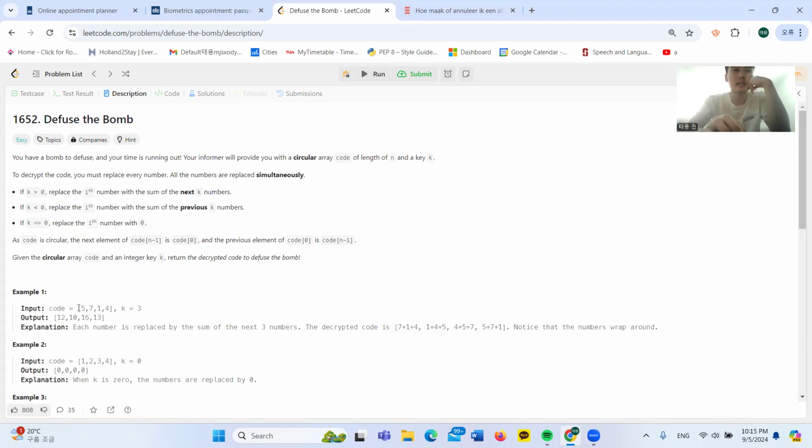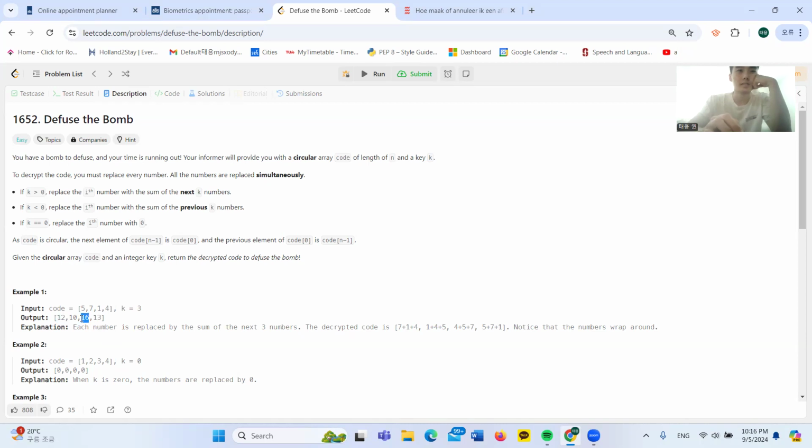So what happens is that to find the 0th element of the output, we add the next 3 numbers. So that will be in this case 7, 1, 4, so that will be 12. So we put the 0th element of the output as 12.